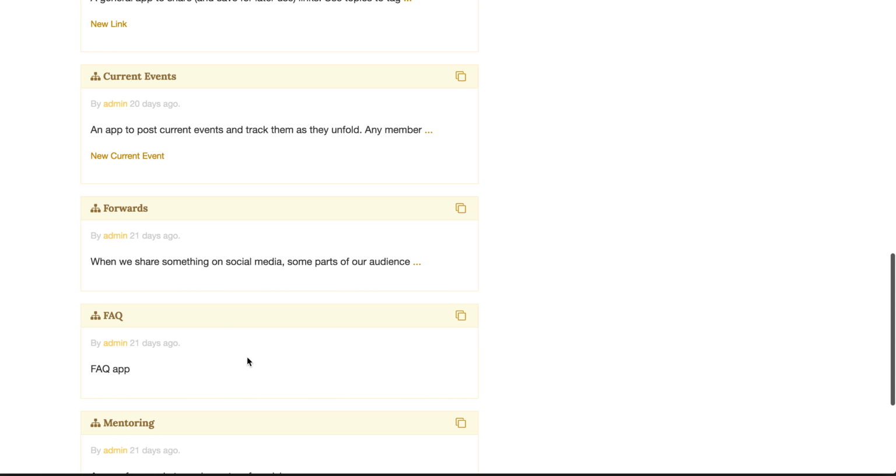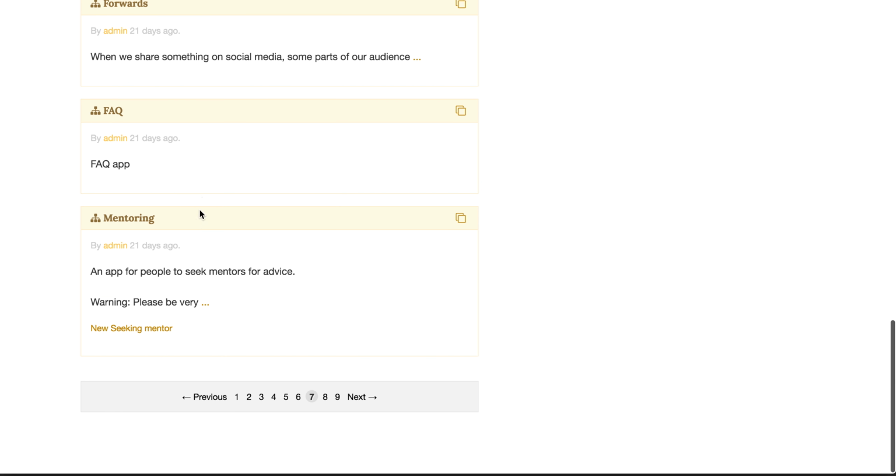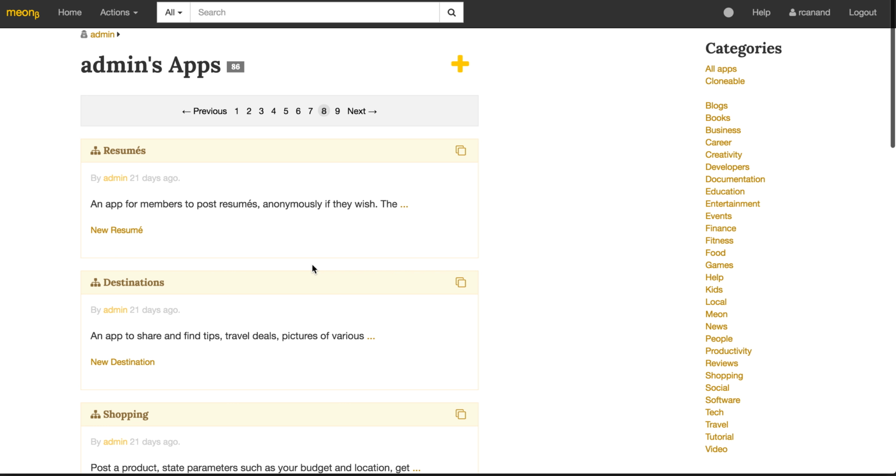You have an FAQ app, which allows you to create FAQs. There's an app for mentoring where people can connect with mentors who can advise them, more experienced people in the domains they're looking for help in. And that's another one. All of these are pretty elaborate apps. There's a lot going on behind each of them. There's really no time in this video to go into each of them in too much detail, but you can explore each of them and see how it's structured. And if you want it slightly differently, you can always clone it and change it, or create the app from scratch and make a change there.